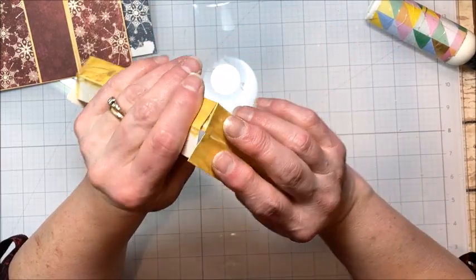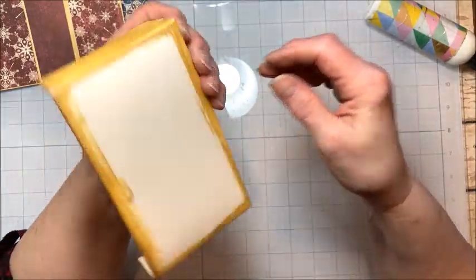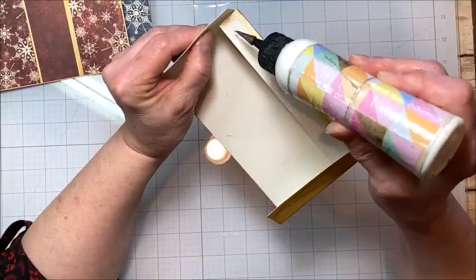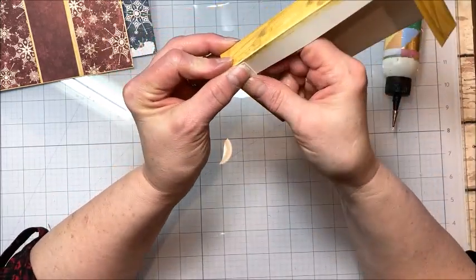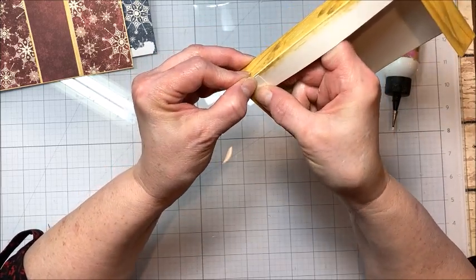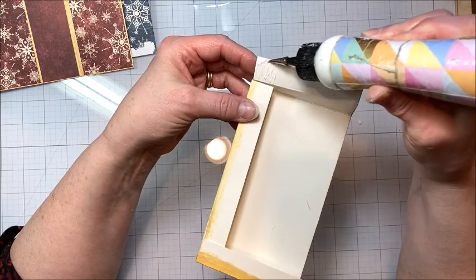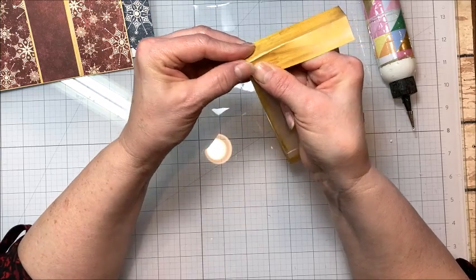Same thing over here. It just wants to roll in there. It's like it knows that's what it's supposed to do. So it's pretty cool. Then your bottom flap tucks up. Your side flaps tuck in. And pull the adhesive right here and secure these together. Like that.